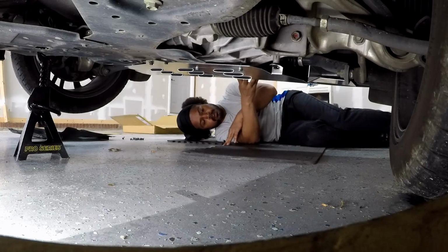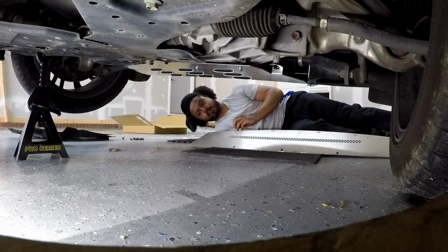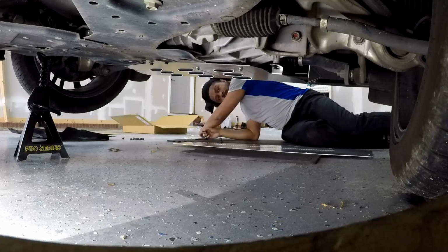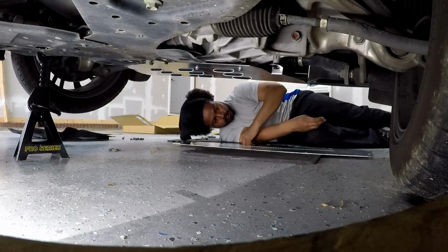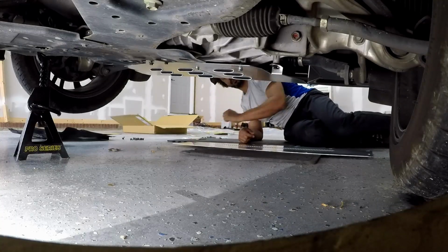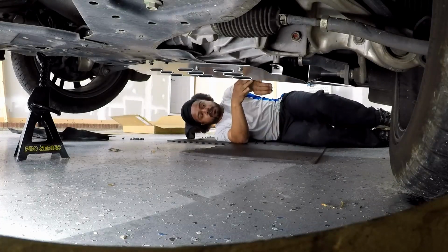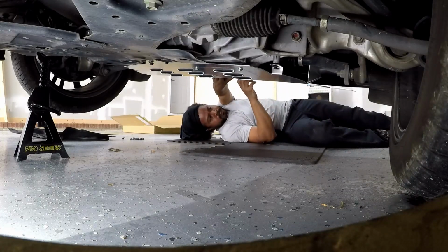And now with their undershroud, you can definitely keep that flat bottom, while still venting hot air from the engine. Those downpipes and any heat that's coming through your radiator and heat exchanger in general is getting stuck up under the engine. That's why the stock intake is sealed. Because they know that all that air is getting stuck up under there, and you don't want your engine to breathe in all that hot air. So that's why for you guys who leave the intakes open inside the engine bay, you are breathing in hot air.